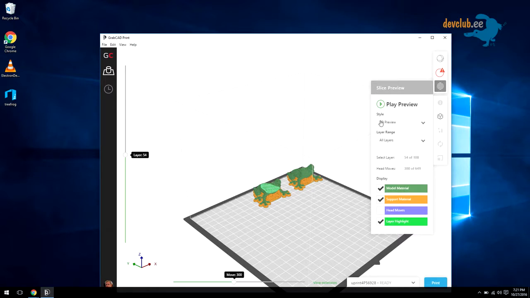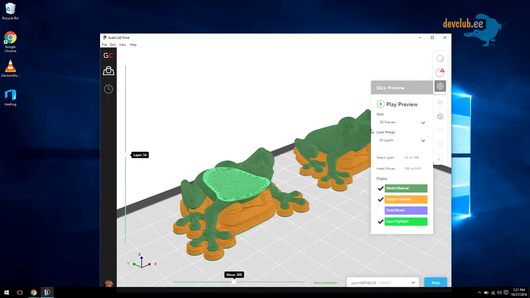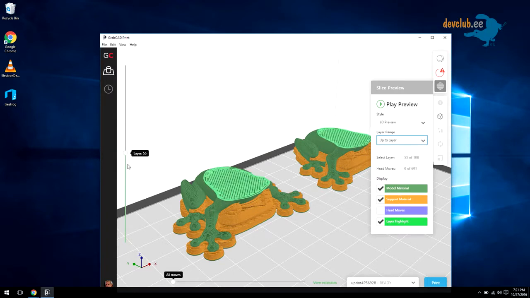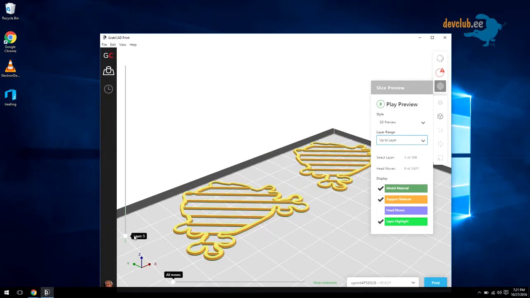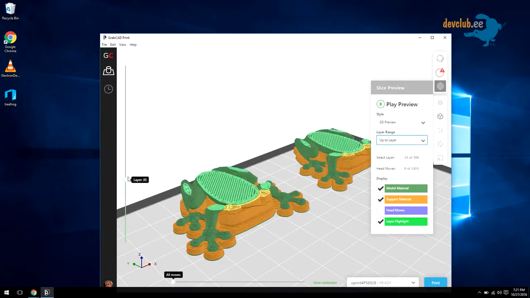The thing the software does is that it prepares the model that you want to print for printing. It creates a tool path for the printer, which essentially describes how the printing head should place material on a tray while it works. It's not massively well visible here, but I can take a look at what the tool path looks like. How are the layers? How will they be printed?